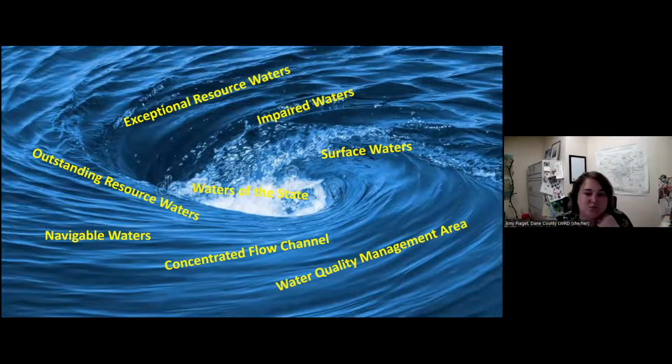There's a whole bunch of terms in NR 151 that, if you're like me, sometimes are swirling around and you're not really sure which one applies, where they apply, how they apply, or even what they mean. So I'm going to start with some definitions of these terms, and then I've got some example sites that I'll walk through, not so much on the performance standard that the site was being evaluated for, but more on how we made a determination of the water resource that was being impacted.